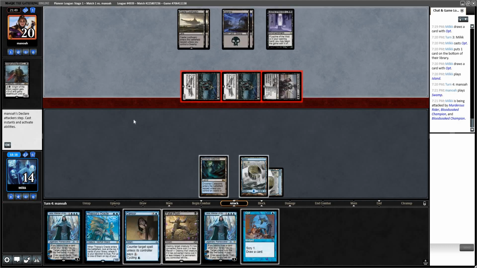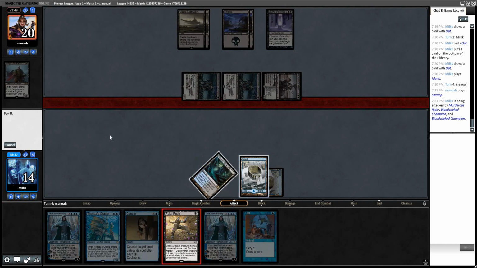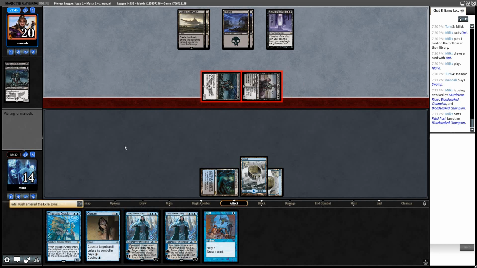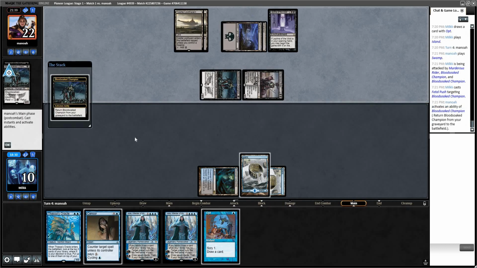Feels so bad to Fatal Push. Might not even have anything else to do, but I have to do it. Then I'll just opt. And we actually need to draw lands. It's just looking bad here. Yep.